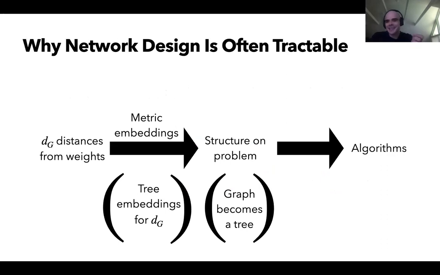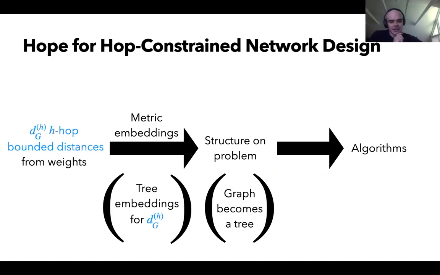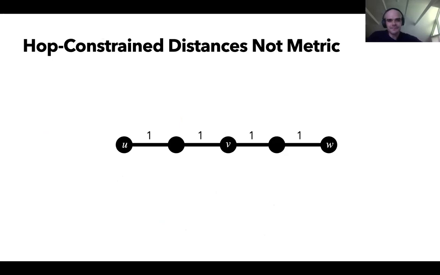So you might say, well, if that's the natural notion of distance to consider, let me just go to that picture and replace everything that has an instance of the shortest path metric with these hop-bounded distances. Okay? So if you want to do something like this, the very important word to consider here is metric. In particular, we want to apply facts from metric embeddings to this notion of distance that's natural to study when doing hop-constrained network design. But if we're doing that, it better be the case that the distances that we're considering are actually a metric. And in fact, it's very easy to see that this is not the case.